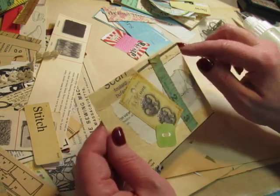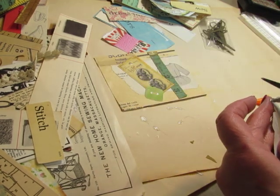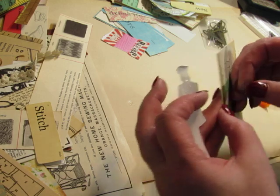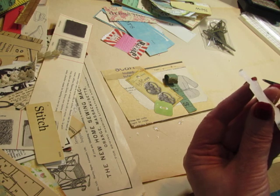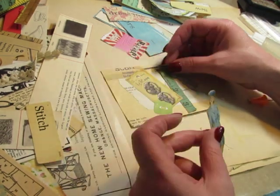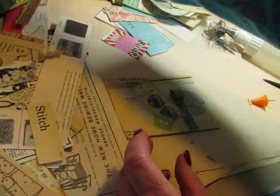I can sew around the sides, which I'll probably sew it into the journal anyway. I should have sewn across the top before I glued that down. I can leave that loose and glue it back on after I sew it. How about that? So I won't be able to glue her down either, because she'll be on top of that. So I'll just set that aside.